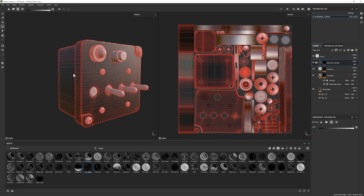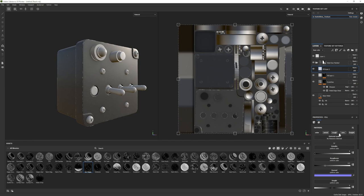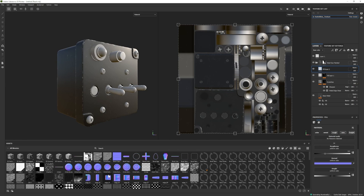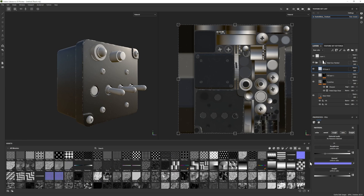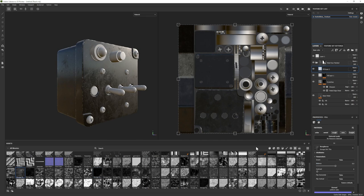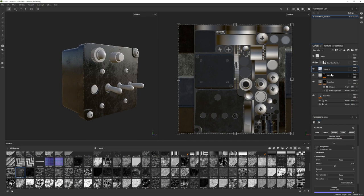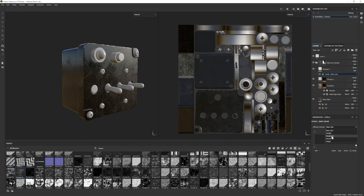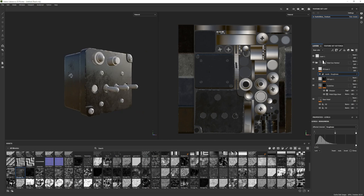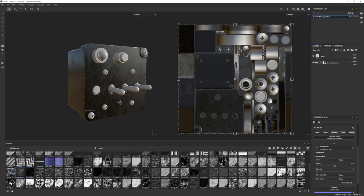top of it. Now I did want to add some cool roughness since our reference photo looked pretty grungy. So I'm going to add another fill layer, but I'm going to turn off the color and the metal channels. That way I really only have my roughness to work with. Then I can grab some cool texture and drag it onto my roughness slider so I can create some cool roughness onto my object. Now it was still looking a little bit too shiny and glossy for me, so I decided to right click that fill layer and add a levels to it. And then I can change the affected channel to only affect the roughness value, and I can just edit it to increase that roughness on the object.